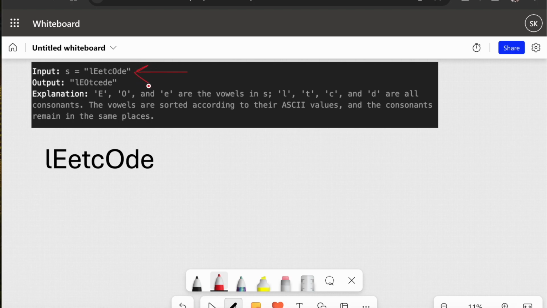This input string is given to us and it has capital E, e, and O as vowels, and the rest of the characters are consonants.